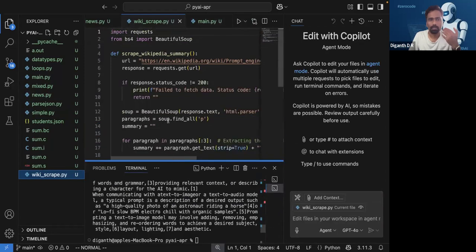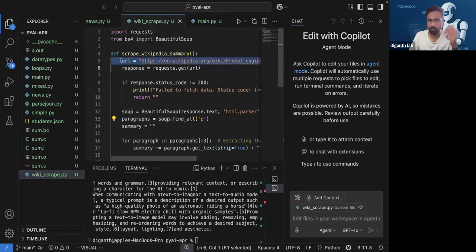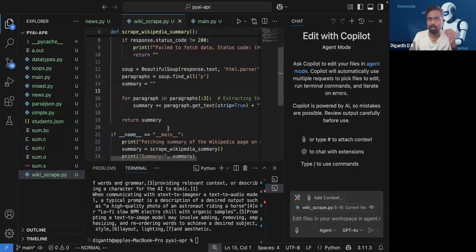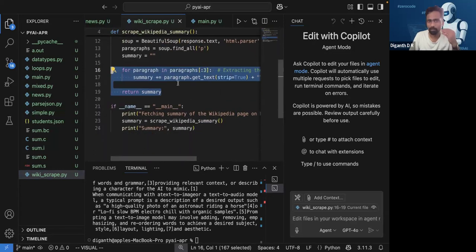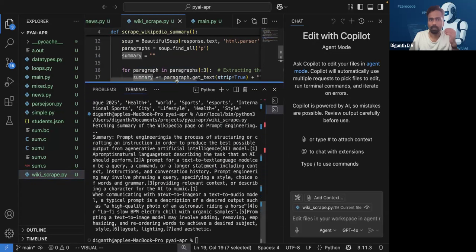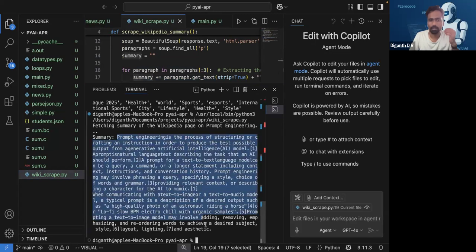So what it has done is the same thing. It has got a URL, got a response. Beautiful Soup is a library. It has parsed it, and it knows how to get into paragraphs and fetch them one by one, and then return the summary. Okay, so you can see that this particular thing is present here.